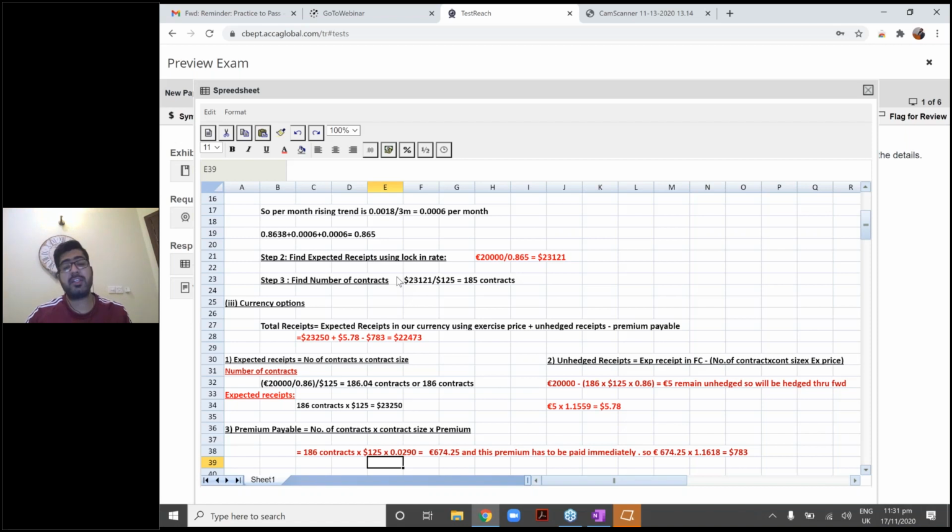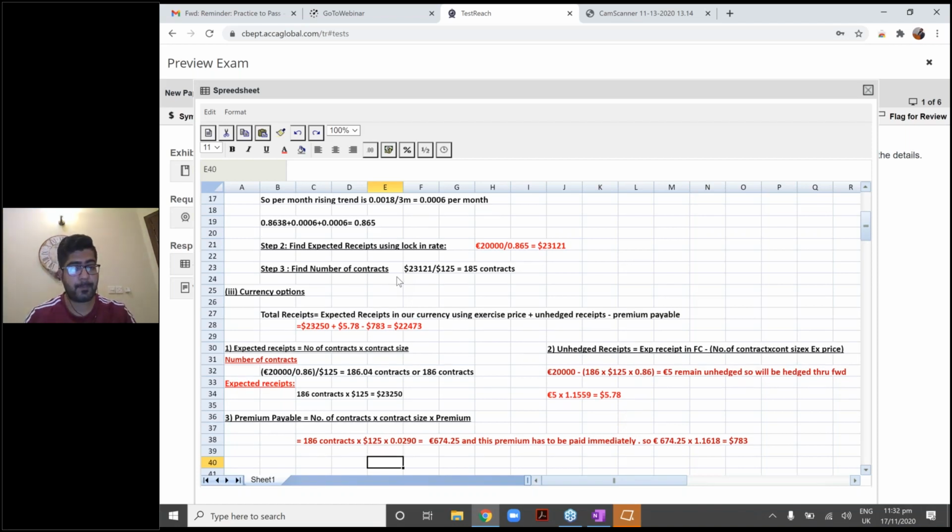Obviously, in receipt, the technique which is giving the highest should be advised. So futures, in my opinion, is giving the highest answer. We will opt for futures. Okay, this is the advice. However, it shouldn't be so small. You need to read the answer to understand how the examiner writes the answer.